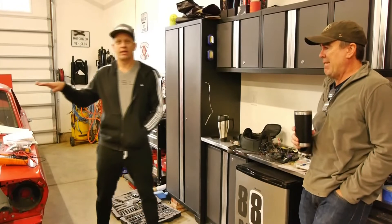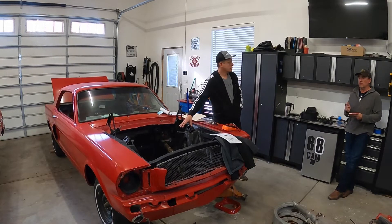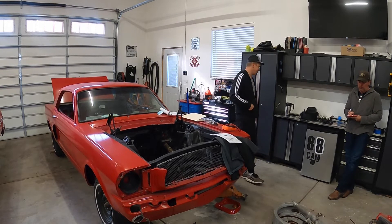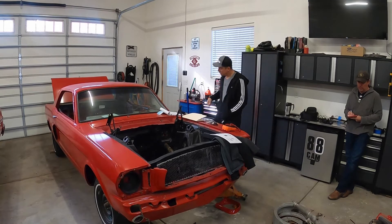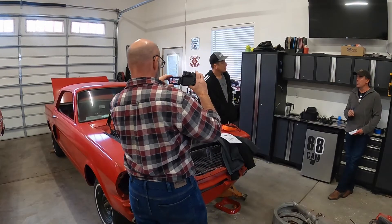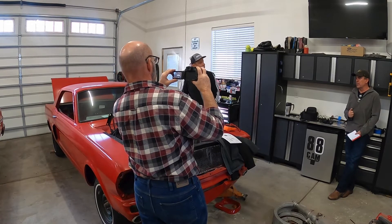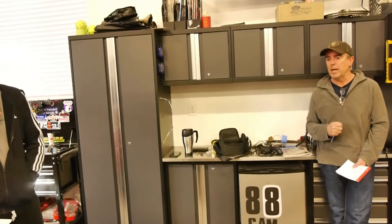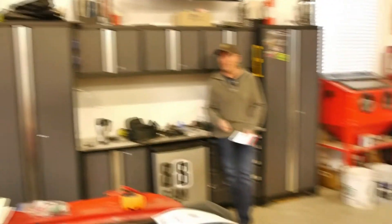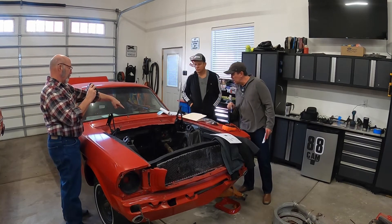We've got to do the front end before we can build the motor mount, because we can't have the motor hitting the steering rack. So we need the shock tower delete and the whole front end setup. That company has the shock tower delete as an option — it's like $75 because all it is is an insert. The current fender walls in the car look brand new — you can see they don't even have a VIN stamp on them, and when you look in the wheel well it looks brand new.